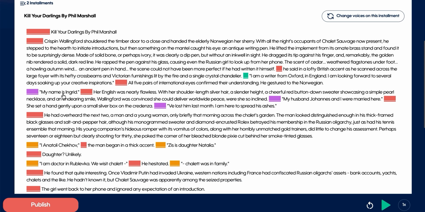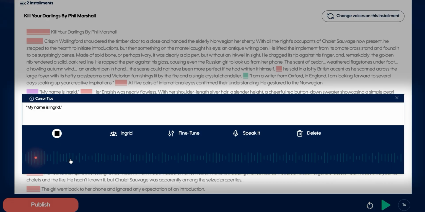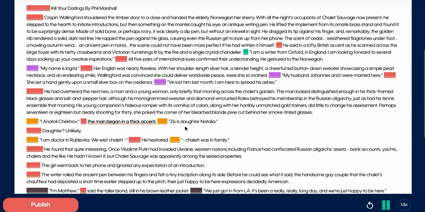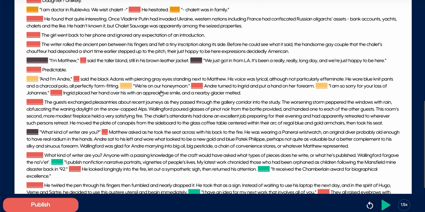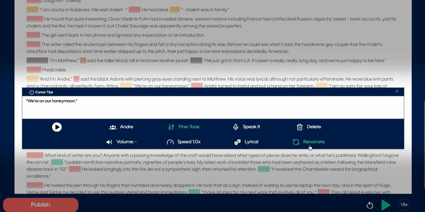Now, when we go down and we listen to the passages and how they came out, we are able to use the scrubber to listen to any aspect of these passages, whether they're very short or longer. And you can also listen to the entire installment, your entire chapter at once, which will give you that cohesive and holistic view of how it is delivered, which includes all of those lead-in padding times and all of that cadence.